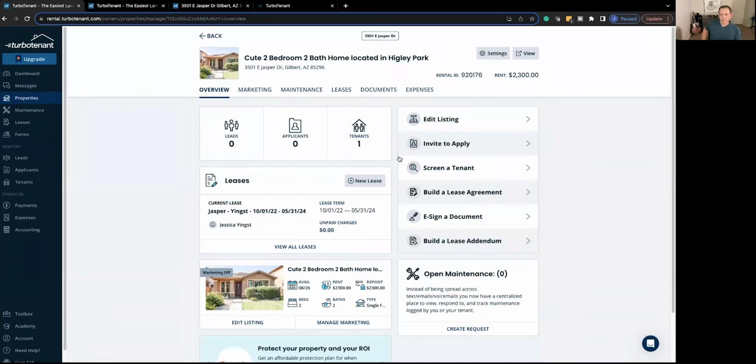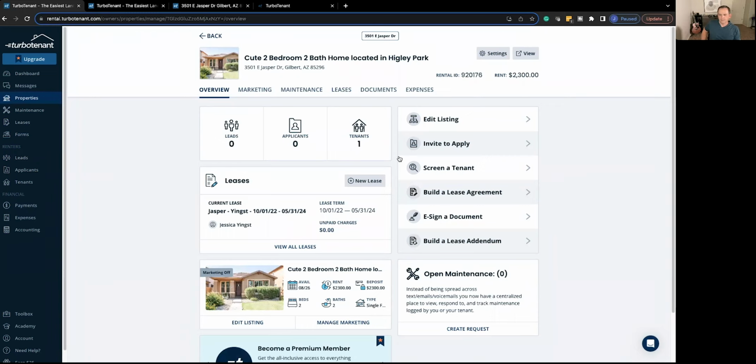Let's see here. You can set up custom pre-screening and application questions. So this is where you can customize your application some, and you can set up pre-screening questions like, do you have animals? Do you smoke? Have you ever been evicted? Whatever those pre-screening questions are that you typically ask, you can set those up so that before they even start the application, they have to mark yes to all those, or they don't even get a chance to fill it out. It disqualifies them, so it saves everybody some time.